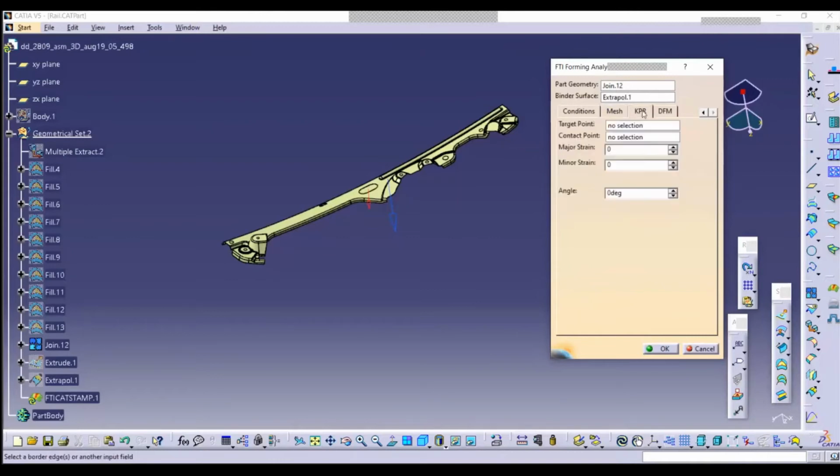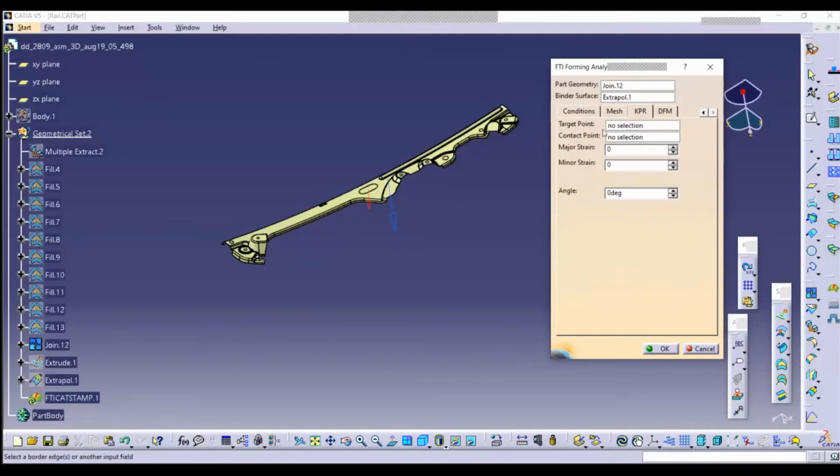We also have two additional tabs. These are advanced tabs. KPR is particularly designed specifically for Class A panels, where we're looking at creating a certain amount of strain in certain areas. So things like hoods, where you tend to have low areas of strain, we want to make sure that we have a certain amount of strain in the part for dent resistance and things like that, and of course for buckling.